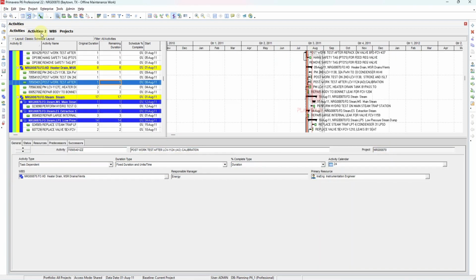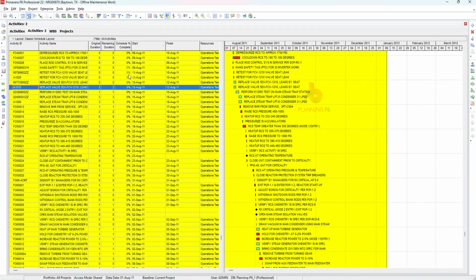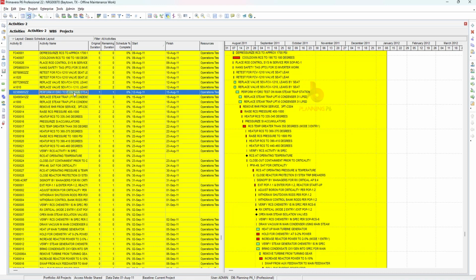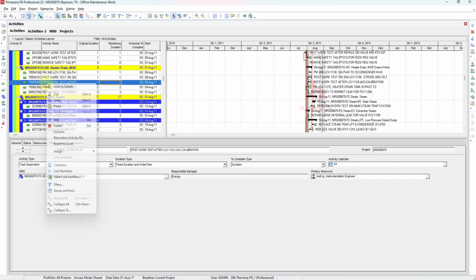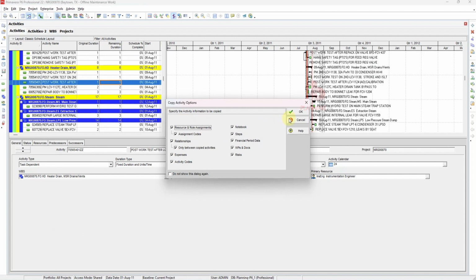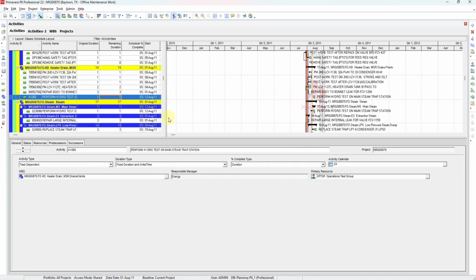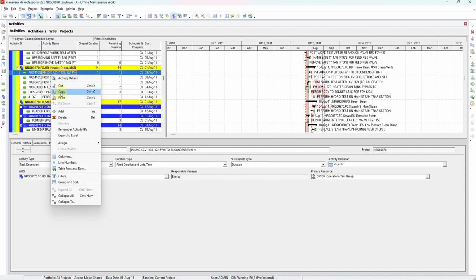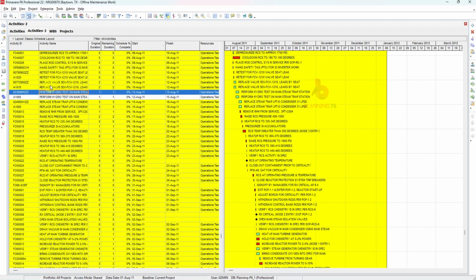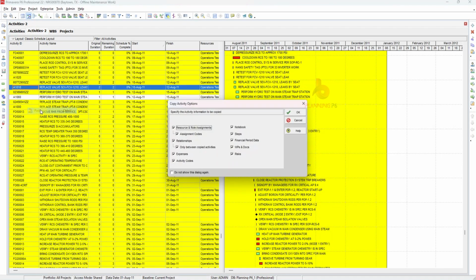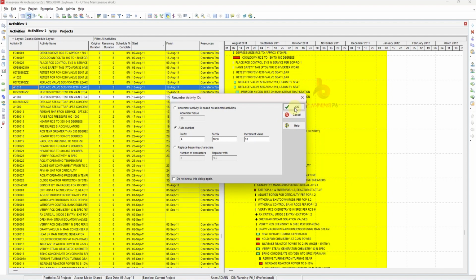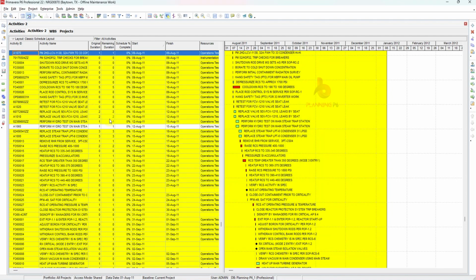There were too many issues in creating and checking the project in 2 tabs. Now you can copy and paste activities. Suppose I copy this activity from here and paste it here, it will be pasted over there. I have copied from that window, and now this activity has been pasted. You can copy an activity from here and paste it in the other window. This activity also has been pasted over there. So this is another update.